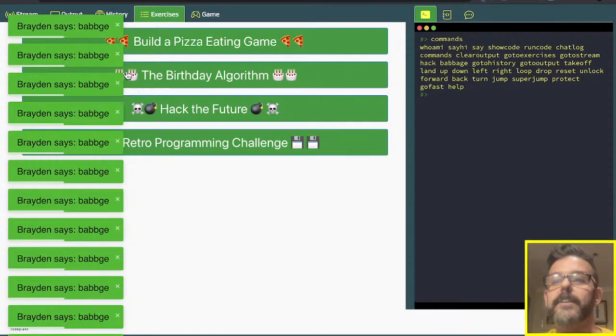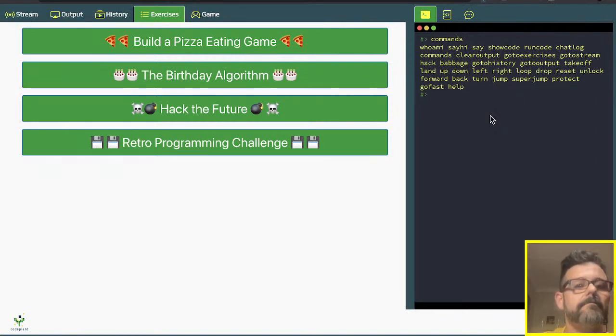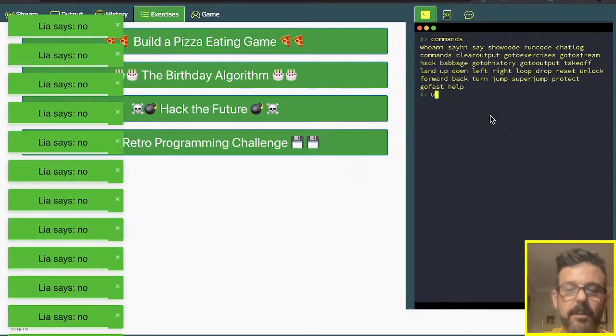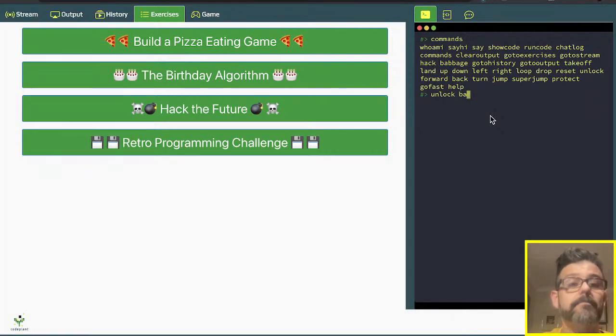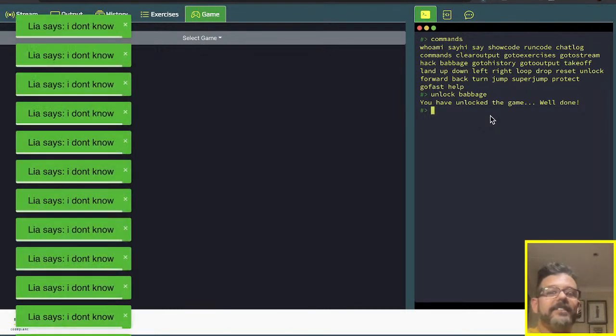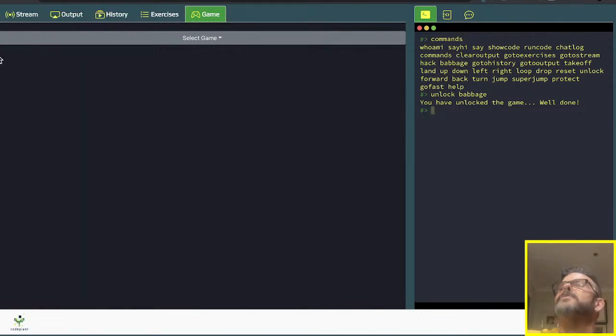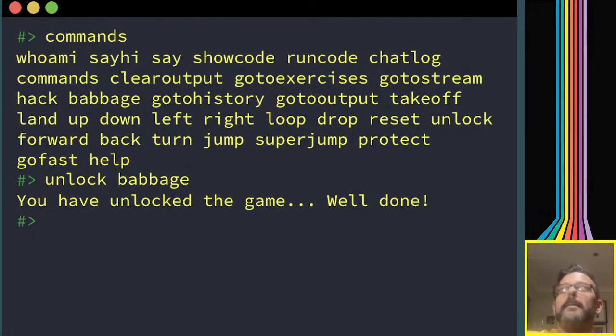Anybody on? Oh, okay, Braden says Babbage, but okay, that's interesting. Let's try what Braden says. Unlock. Leah says no. Okay. Unlock, B-A-B-B, and Braden had G-E, which I don't think was how you spell his name. So I'm going to put A-G-E because that's how you spell his name. Oh, yes, Braden's right. And if you guys type that same command, unlock Babbage, like you'll see here, I'll share my screen on the right. If you type in unlock Babbage, you will also unlock the game.